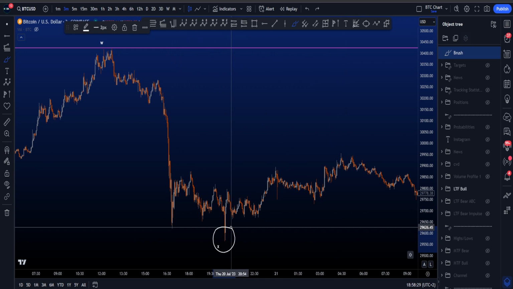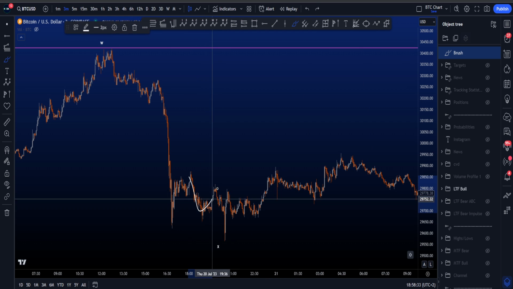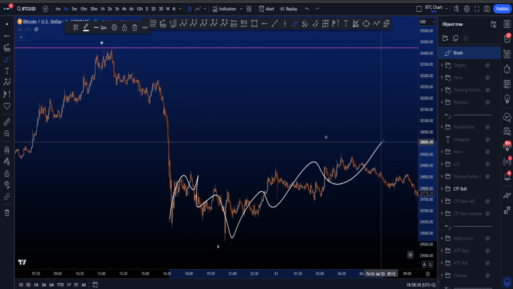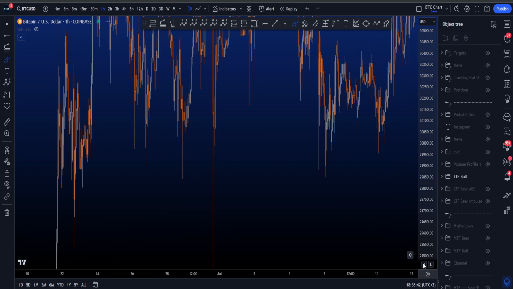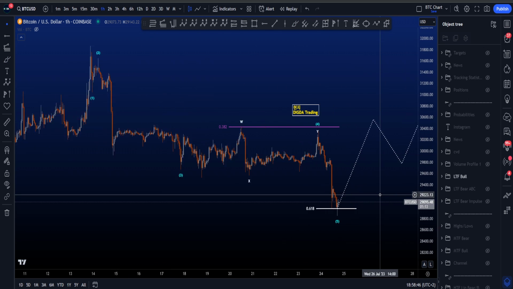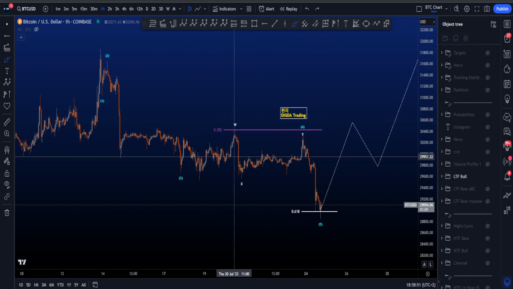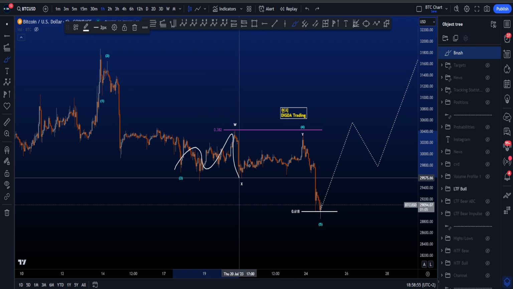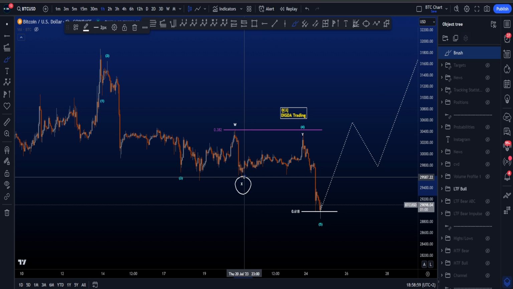So this low over here is not part of an impulse, it's part of a corrective structure, where this is then a 3-wave move. So you're then looking for 3, 3 and then the rest of the range continues. So this wave X could indeed potentially be a 3-wave structure, which then makes this scenario very interesting indeed. This wave 4 then retraced to the 0.382 in a complex WXY scenario, which is a 3, 3 and then another 3 wave, where X most commonly is a zigzag, so that would fit.